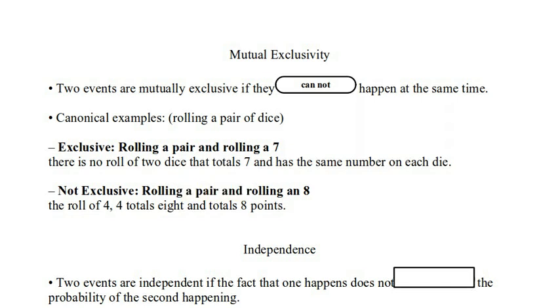And of course, this can happen. It can happen if we roll two 4s. So a roll of 4, 4 totals an 8 and is a pair. So that is not mutually exclusive. That is, it can happen together. I'm not saying it has to happen. I'm saying that it can happen. We're looking for those things that cannot happen, and if we say that something's not mutually exclusive, we say it can happen.